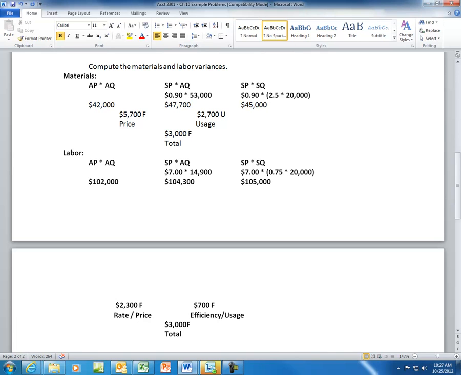Again, just to recap Chapter 10, we're concerned about looking at the inputs. We want to see if there is a breakdown with the price and the usage for materials and for labor. Different people are going to be held accountable for different components, so that's why we want to break it down into two different categories. Once you can remember your three columns, the calculation is just a matter of filling in the different pieces. The piece where people have the most trouble is the standard quantity. So just remember for your notes, you want to write down that it's a standard quantity per unit times the actual number of units. If you can remember those small things, you shouldn't have any trouble calculating the variances.